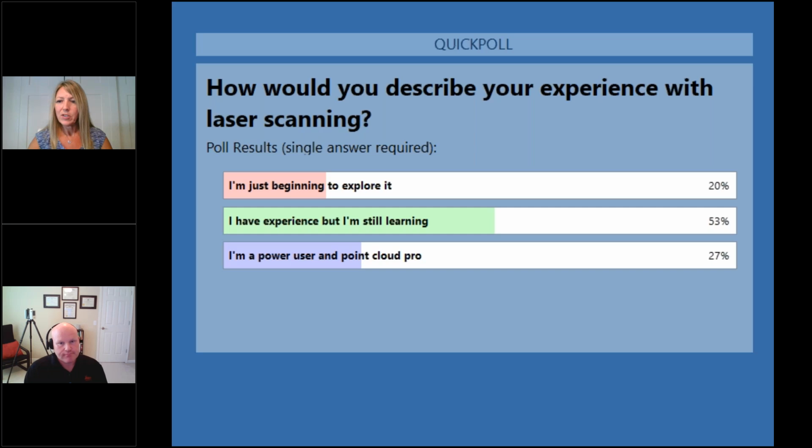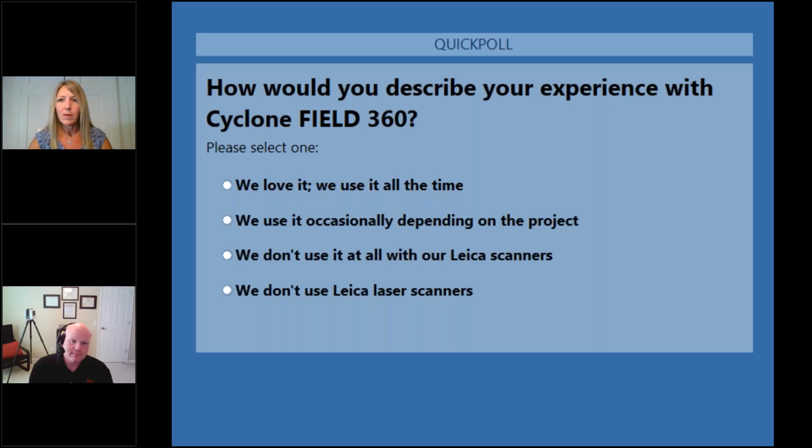And we have just one more quick poll before we get started, and that one is specific to Field 360, because of course we're talking about field workflows today, and we're curious to know how many in the audience are experienced with Field 360, what you think about Field 360. Go ahead and take a moment. Looks like we have a lot of people who love it and use it all the time, and that's fantastic.